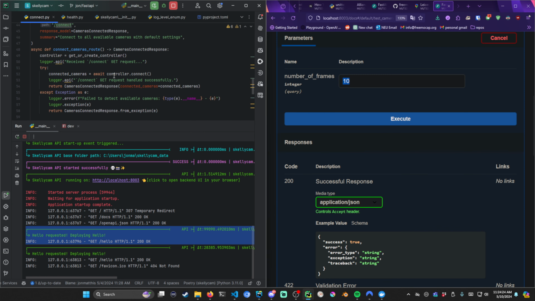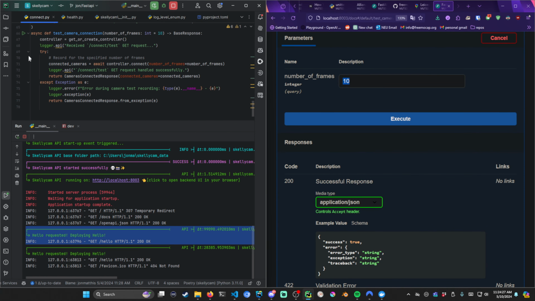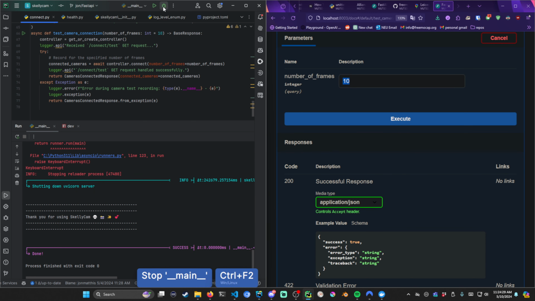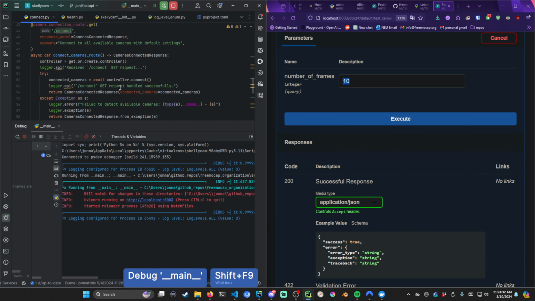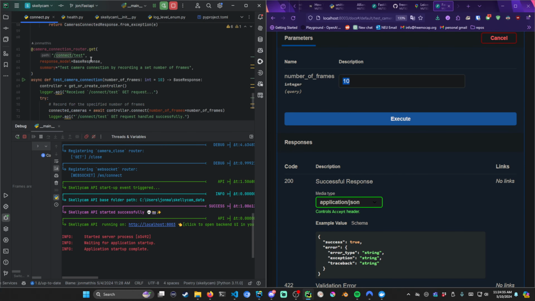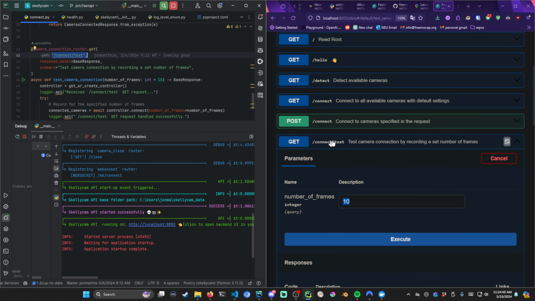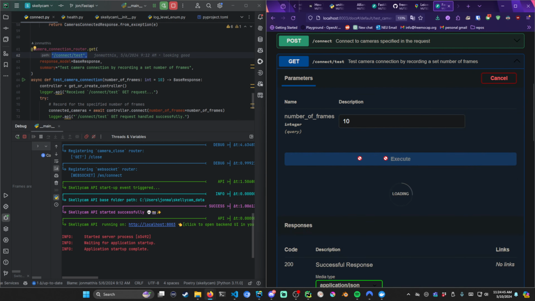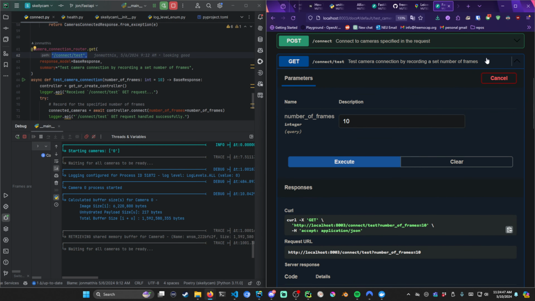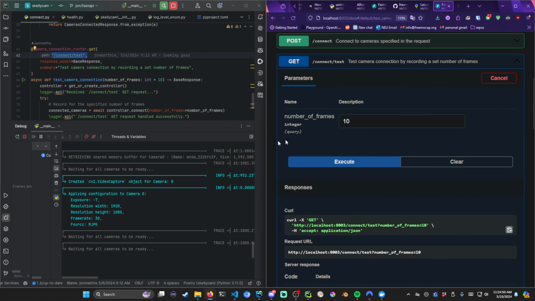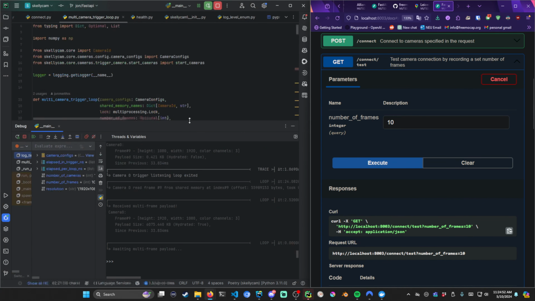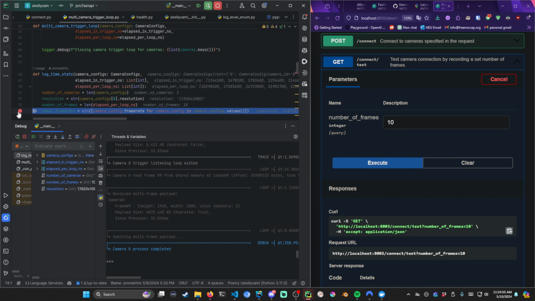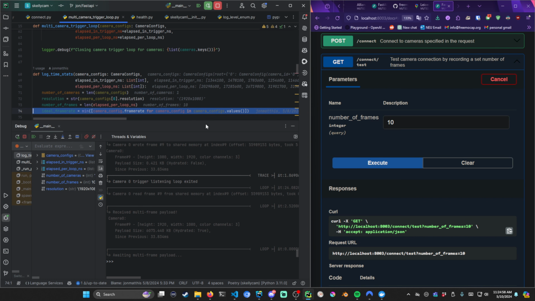So when I hit that one, I'm going to shut this down and turn it back on with the debugger on. And then if I go to connect test, see connect test here, the same guy there, and hit it. I forgot to put the debugger on, but that's okay. Oh, there you go. So that's right. Cool.